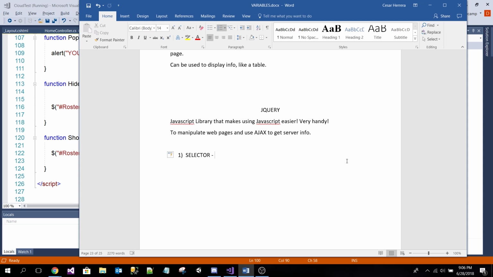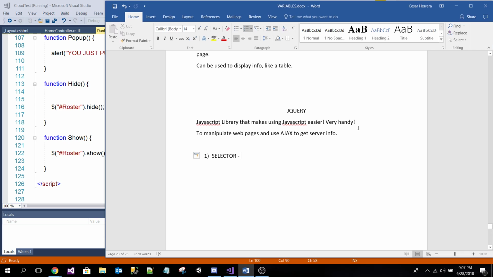Selector, select... Yeah, element to manipulate. Exactly. You're ahead. You're advanced. That's exactly what it is. So when you think of the word selector, you're selecting something. You're messing around with some kind of option or choice, something that you target, right? So exactly. The way that selectors work in jQuery, well, first of all, a selector is something that you're aiming at, that you're trying to target, or that you're trying to manipulate. So, are you guys with that? Yes. Okay.